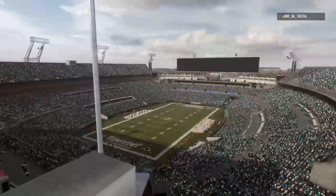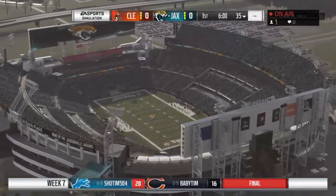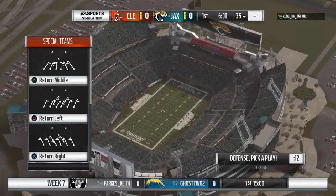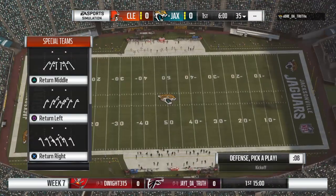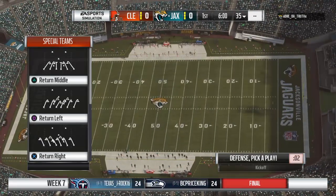All right, Coach, EA Sports coverage of the NFL brings us to the Sunshine State, TIAA Bank Field here in Jacksonville. Nothing like the fanfare of introductions to an NFL game, and that was in evidence a moment ago. Fireworks, pyrotechnics, you name it, this crowd is ready as their guys get set to match up between the Cleveland Browns and the Jacksonville Jaguars.